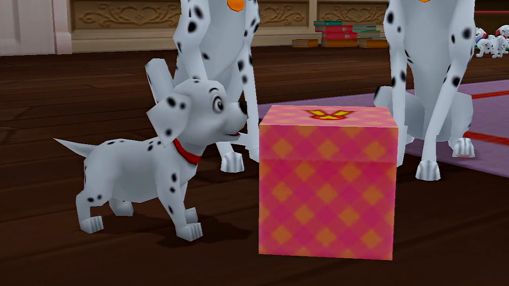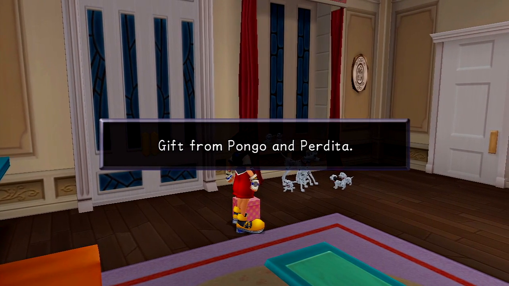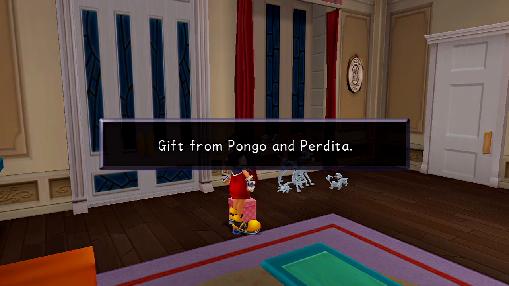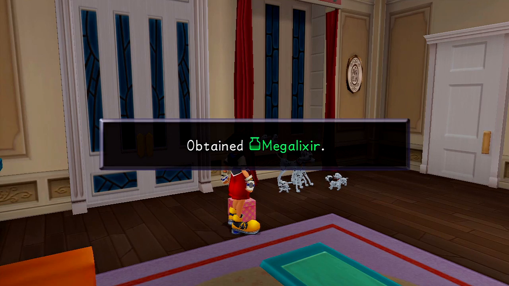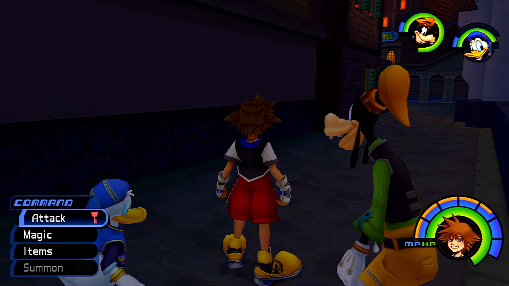And we have to go ahead and open it up once I have the ability to control Sora once more. There we go. And we'll get a ton of gifts because this is the first time I've come here since getting any puppies. So we got a Kyuraga-ji, a Fyraga-ji, a Thundara-ji, a Mithril Shard, and a final Torn Page, as well as another Mithril and a Mega Elixir. Right now I've saved 66 puppies, so those are the prizes you'll get for up to 66 puppies. Yeah, that's all you gotta really worry about for that.